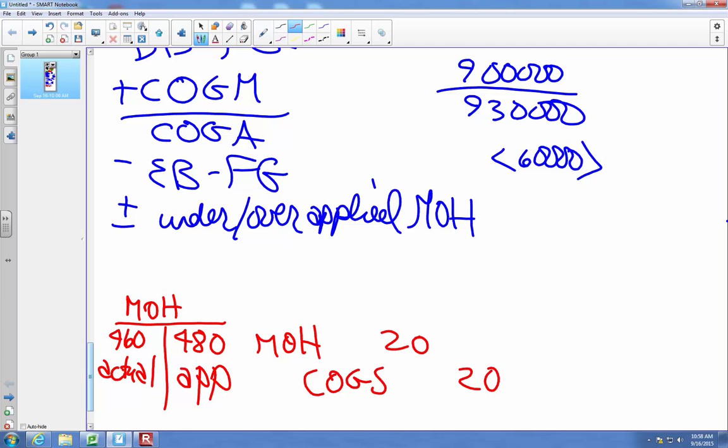Yeah, I have to do this, honestly. This is not intuitive to me. So if I have a credit for 20 grand, do I add or subtract that to COGS? Do you have an over applied? You subtract. Just say to yourself, does this increase or decrease COGS to credit it? Decrease. Why? This is a debit type account. So 850,000.